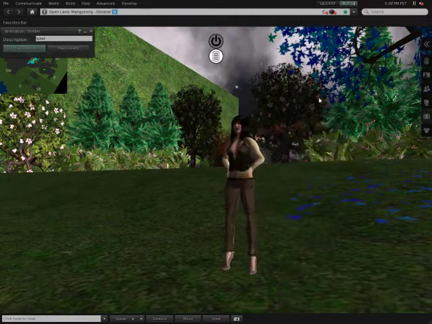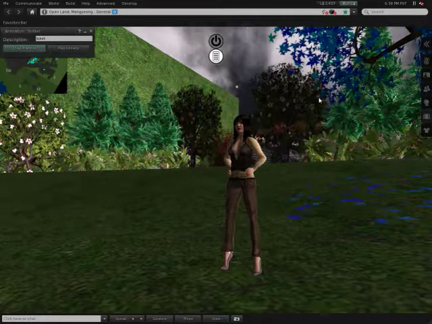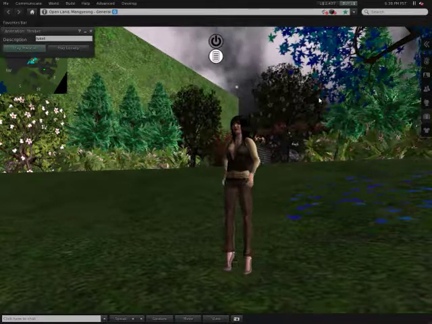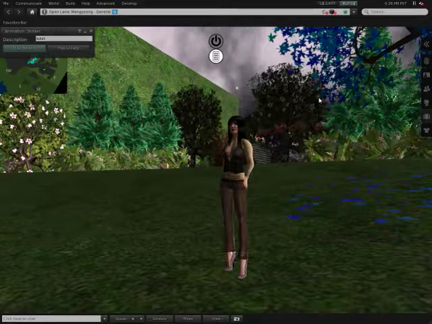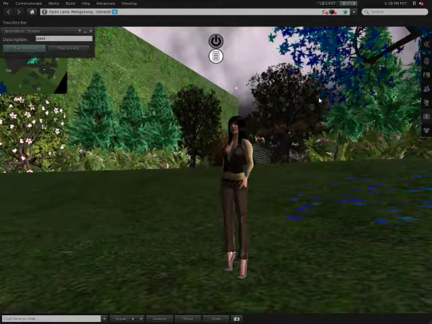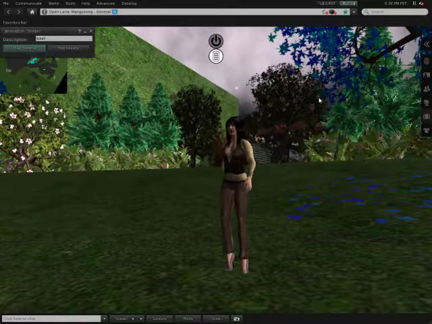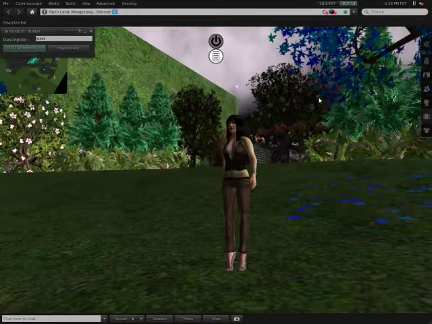So those are animations. Gestures are other features that make your avatar come to life. These are also in your inventory. Gestures have what they call trigger keys. For example, I'm on the PC today. If you're on a Mac, trigger keys do not work very well. You have to actually use the typing, the active type code, which I'll show you in a minute. But F8 on the PC usually defaults to the belly laugh. If you're a male avatar, you'll hear a male laugh. If you're female, you'll hear the female laugh.